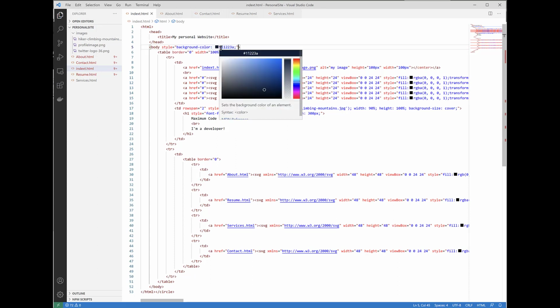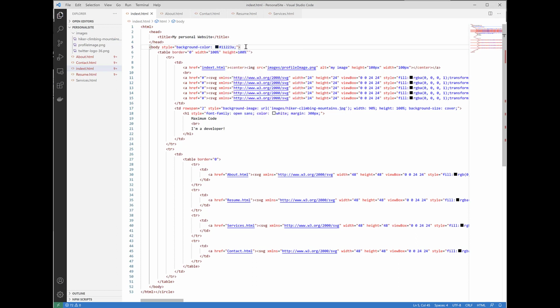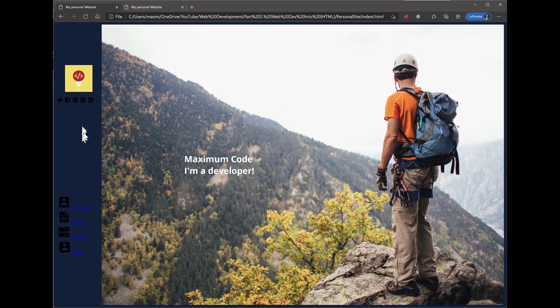And you can always come in here and change this to something different, but let's see what this is going to look like for us on our page. So if we come over here, this looks good, but we need to go here and change all of our SVGs so they'll be more white. And that's one of the reasons we chose SVG, because it's a lot easier to change the color of the SVG versus having to, every time you want to change something, come in here and modify the image, the PNG, change the colors, and then save it, and then refresh and see it. It's a lot easier to do it in SVG.